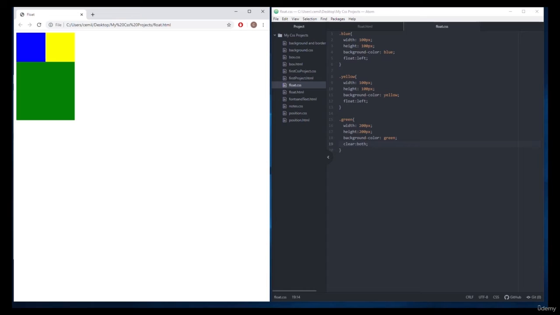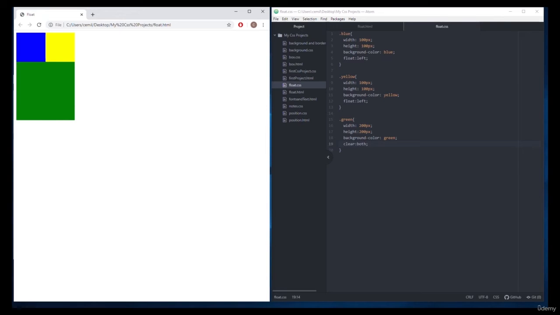Now, if we do not want the elements to be affected by the float feature like before, we can use the clear feature. That way, if you want to, we can also say that we are not affected by the left or the right side. So I think that's enough talk about it. Play around with it. It's a great way to move your boxes around.